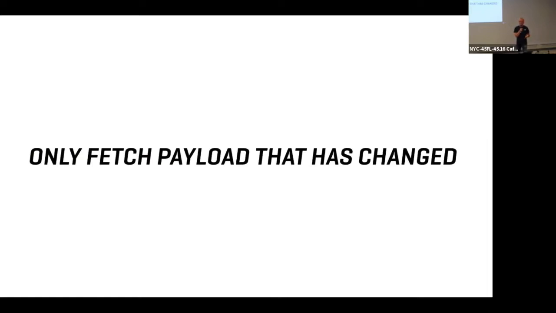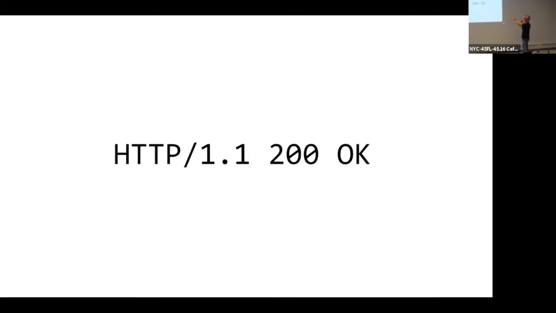But if the data hasn't changed at the backend level, why do this again? Why make this backend call and go through all this code? Like I explained, you have to go to the web server, the application runtime and the database. Why do that again? There are simpler and far more efficient ways of doing that. Normally, this is what you would get: 200 okay, everything's good, you get the payload, you store it in cache, you reset the timer, and you deliver it to the end user.